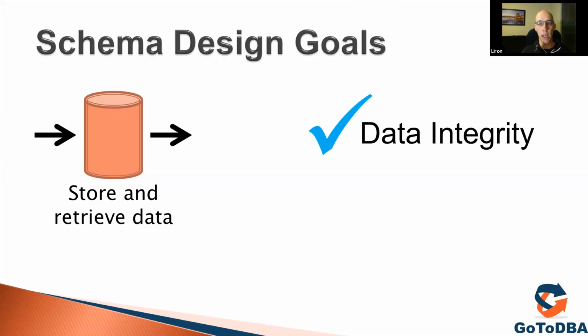Okay, if we have data in the database, we want it to be correct. If we can pour data into the database, but then the data is corrupted or has all kinds of different problems with the accuracy of the data, again, this is a problem. So we have to make sure that the data we put into the database is the correct data, and it's consistent, and the integrity is kept.